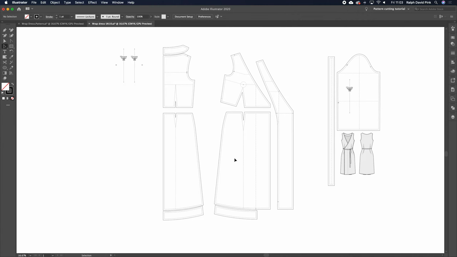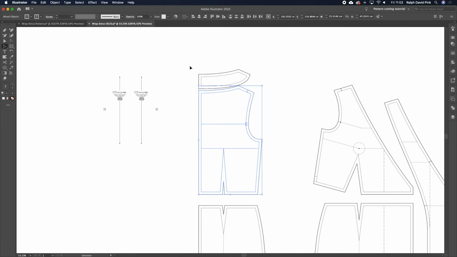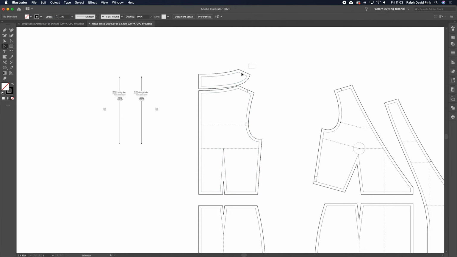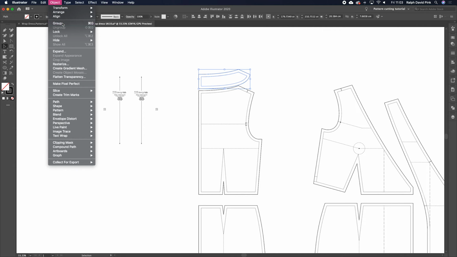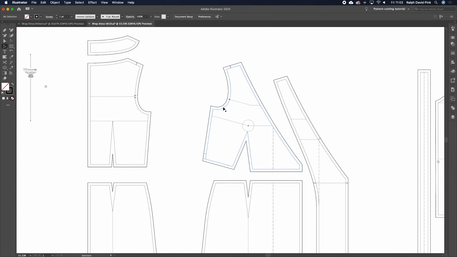So let's just make sure that these are all grouped now. So the back panel is not grouped, so I'm just going to simply click with my big selection tool, click and drag over all of those, making sure the little notches in as well. I'm just going to go Object, Group, it's good practice. This one isn't grouped either, click and drag, Object, Group, just to make sure. Yeah, looking good. What about this one?